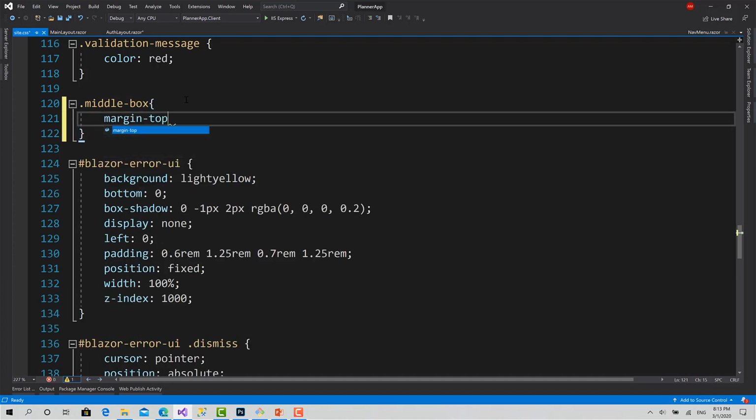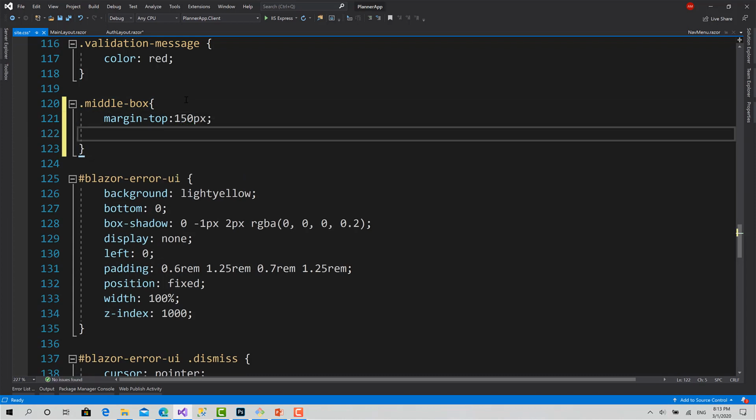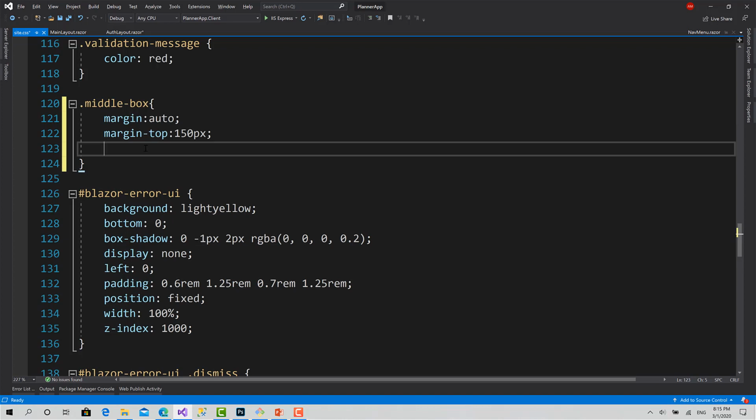I'll give it a margin-top of 150 pixels, and to put it in the center, margin auto. Yes, I think let's do this, and set the width to 350 pixels.